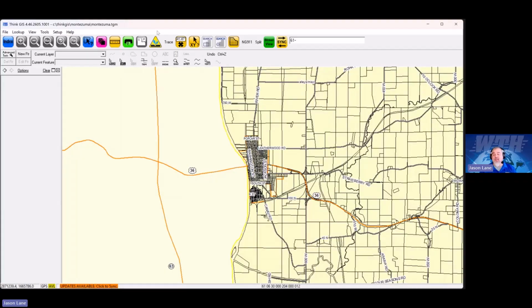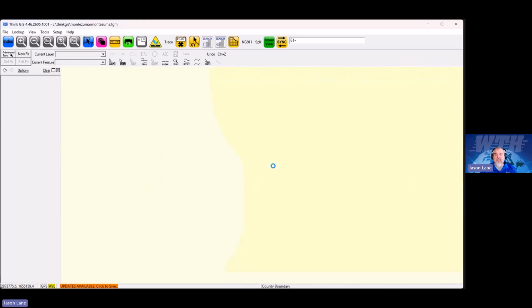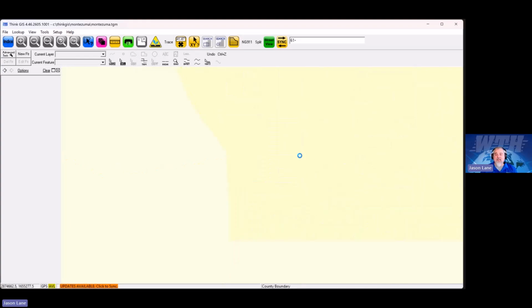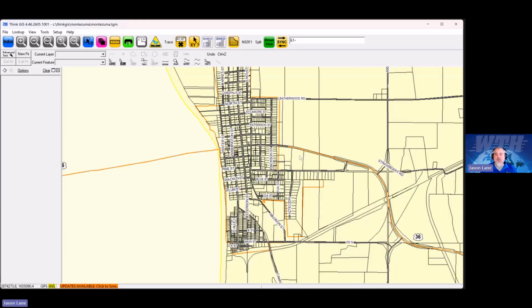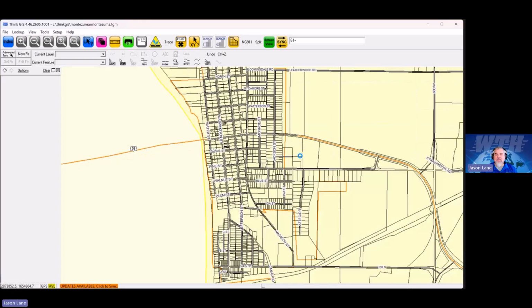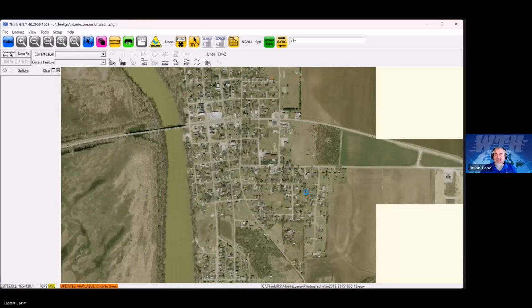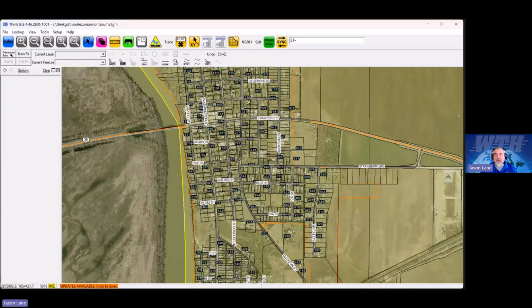And this can be done with any of the layers. As you see, we don't have addresses or anything on. If I start zooming in using the scroll wheel, once we hit the spots where they are set to auto, we'll see things start to turn on. And once we get in close enough, there's the photography, and we also have the addresses popping up.